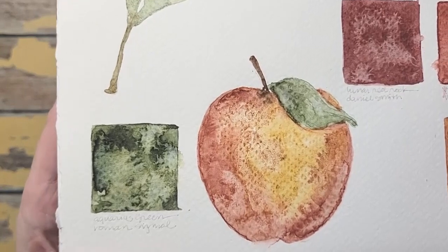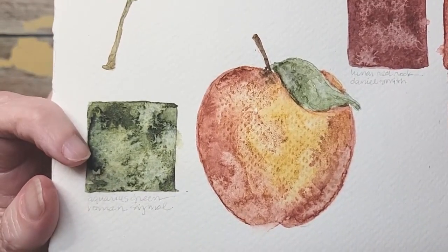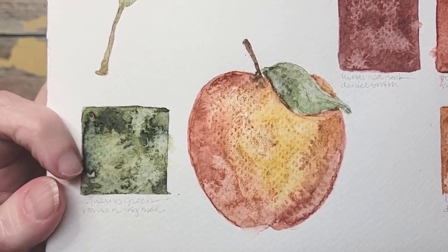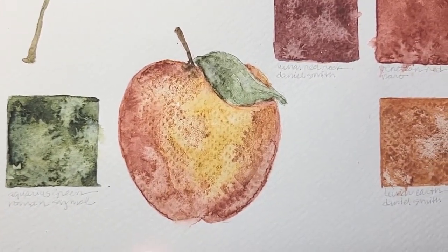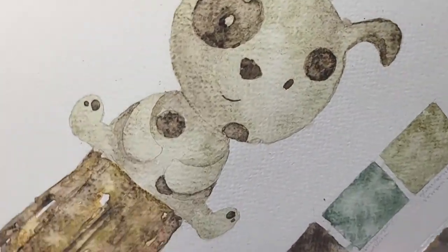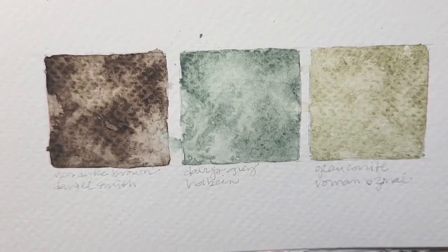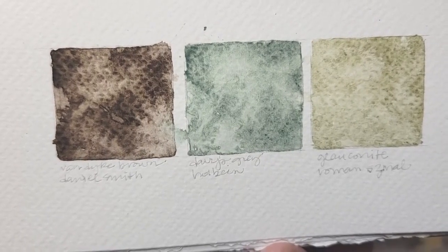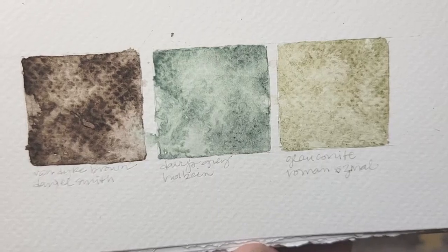We have Aquarius Green. And I want you to look at the beautiful way that that separates. It separates kind of into a yellow and a blue. And I just really like what the water splashes do to this. And you could see the texture on the apple. Isn't that gorgeous? And then we've got these three colors over here. I'm going to turn them this way so you can see them. Van Dyke Brown, Daniel Smith, Davy's Gray, Holbein, and Glauconite, Roman Szmal.